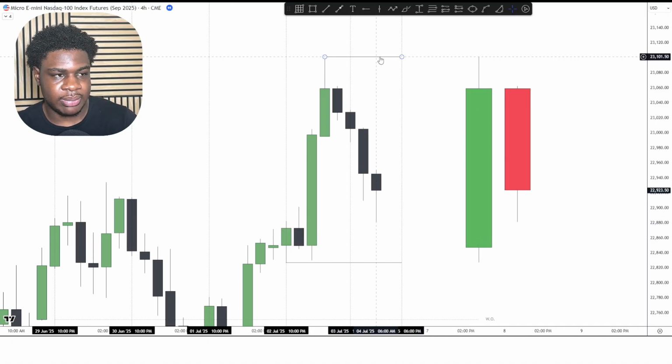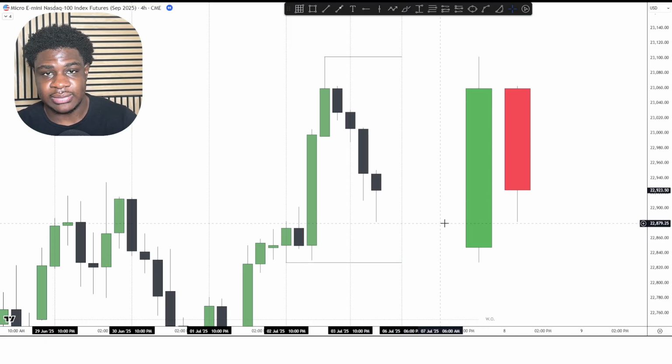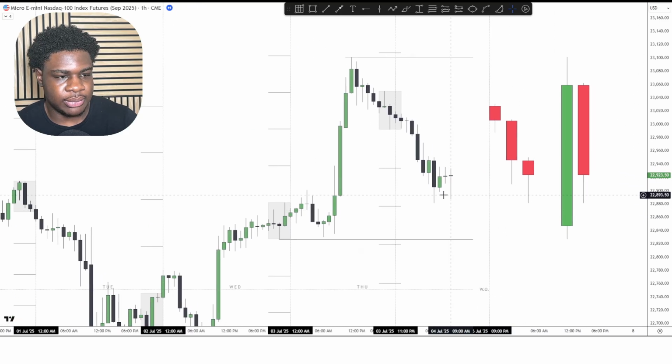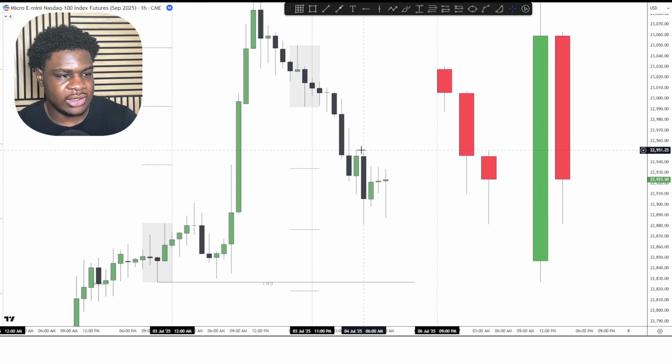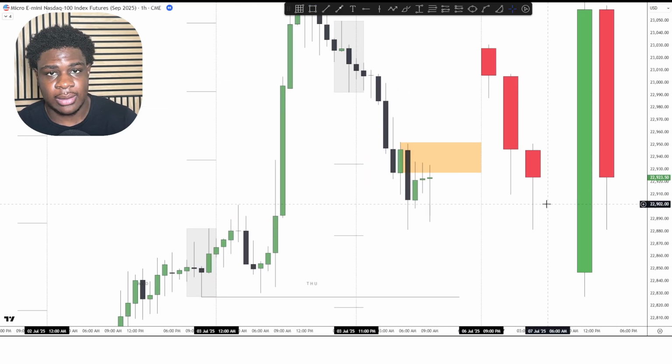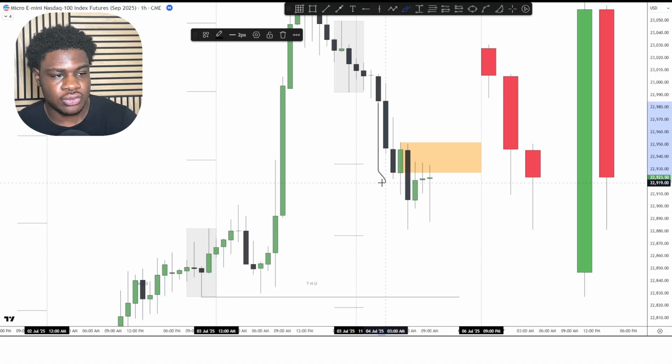So we took note of the previous day high and the previous day low. Now we're going to go down to the 1 hour time frame to get additional information. 1 hour time frame here, we can take note of a couple more things. So we can obviously see here that we do have a bearish order block, which is this last up close candle, and this is in the form of a drop base drop. See, we had this initial drop to the downside. Price created this last up close candle before we see a continuation lower.